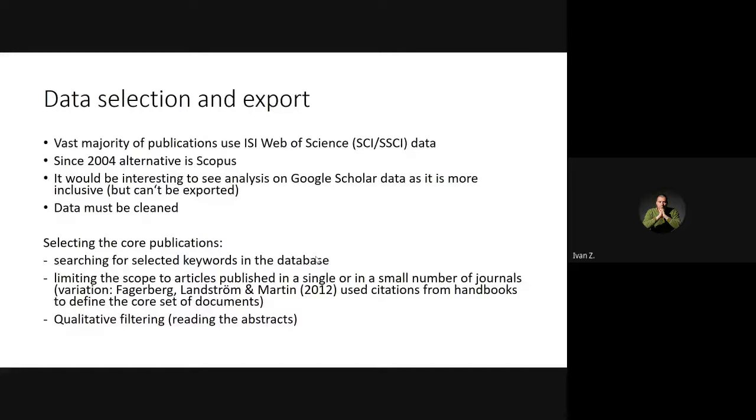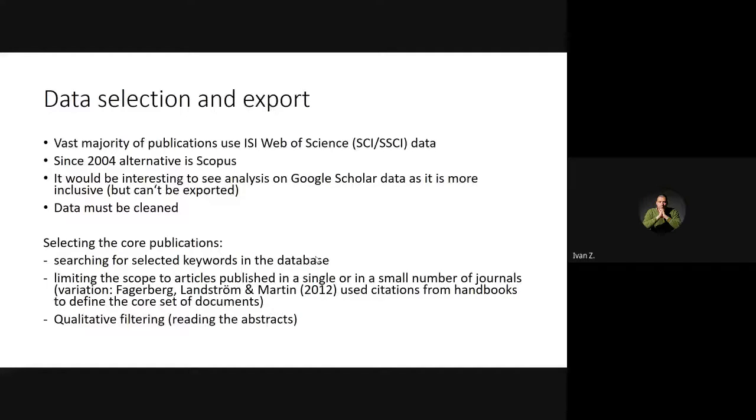For example, if you search for innovation systems, you'll get literature that is mostly on innovation systems. If you're interested in clusters, clusters as agglomeration, as known in economics, right? Then you get literature on clusters, but you also get cluster as in clustering methods, right? So there's no way that you can distinguish these two literatures other than actually reading the abstracts and qualitative filtering of the literature.